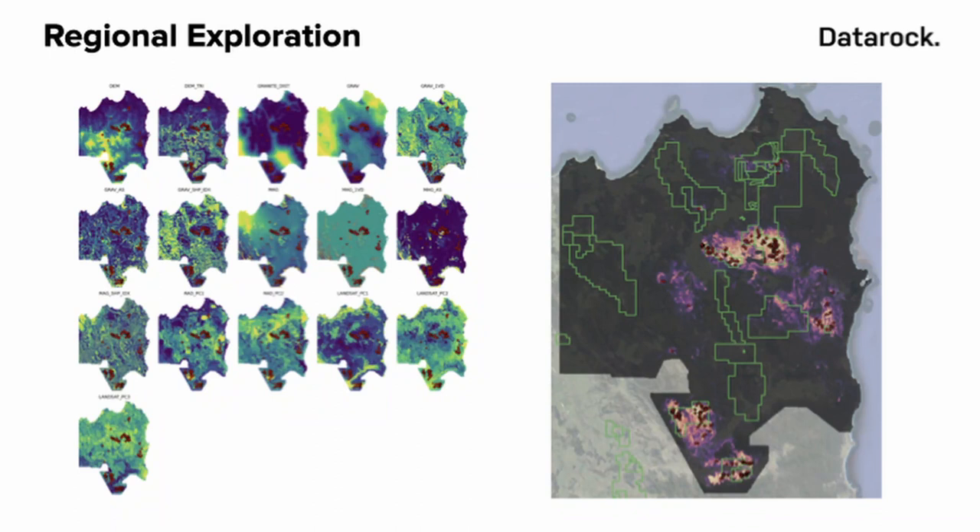Most of the effort in a machine learning model goes into data cleanup and QC — not a lot of excitement comes from actually building the model, it's all the fun stuff at the front, which is a lot of messing around in Excel. From a high level, if you were interested in tin-tungsten exploration in northwest Tasmania, you could take all this pre-competitive data and probably have a go at finding areas that might not have been potentially explored, pick up some tenements, and do some further exploration. But maybe we can take this a step further.